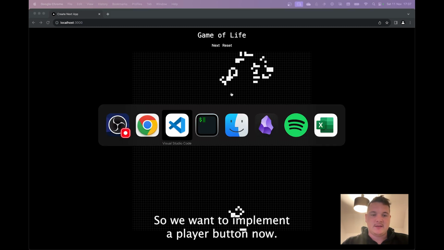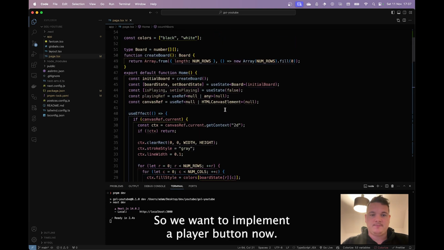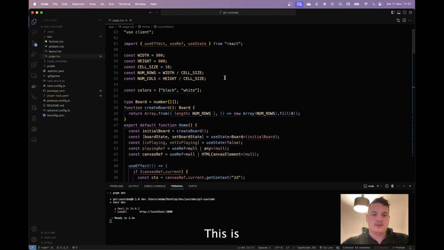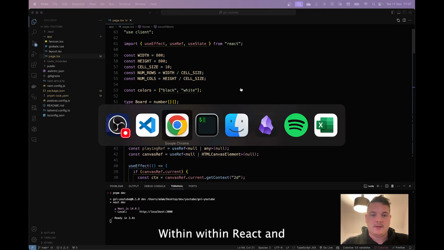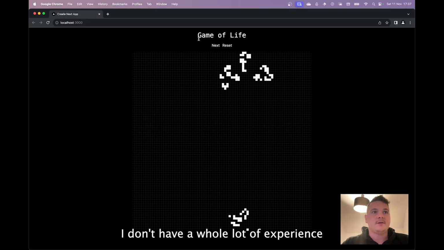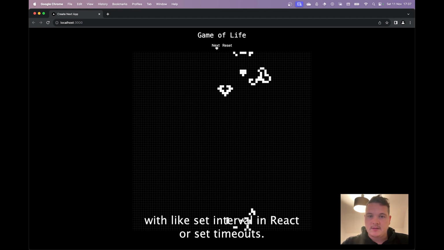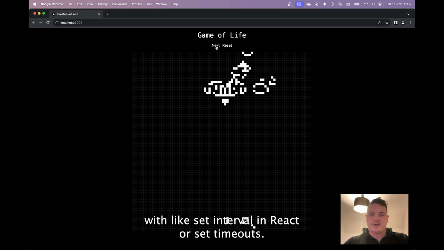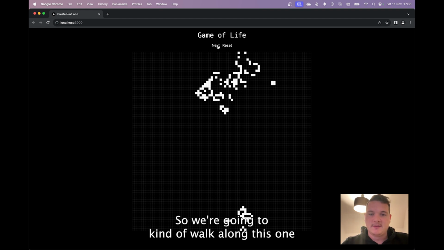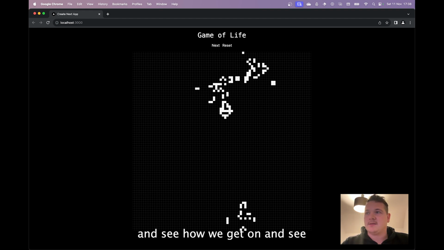Now it's not ideal for us to have to keep clicking next. So we want to implement a play button. Now this is a little bit weird within React, and I don't have a whole lot of experience with set interval in React or set timeouts. So we're gonna work along this one and see how we get on, see what we can implement here.